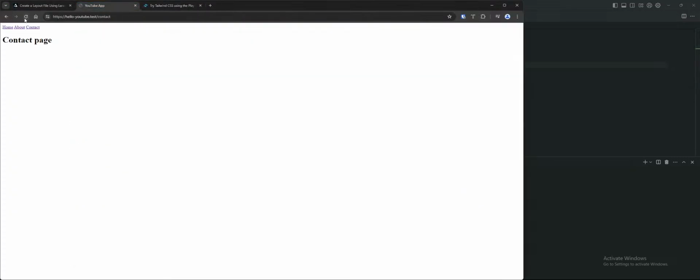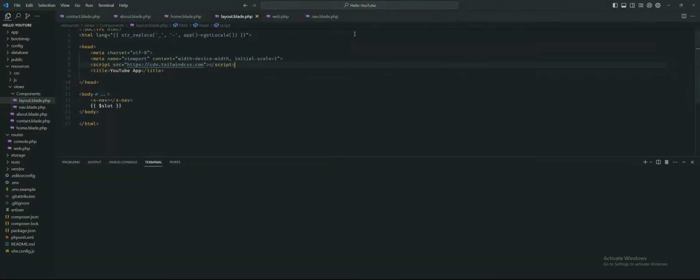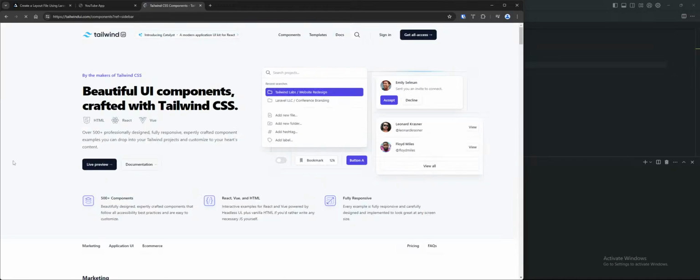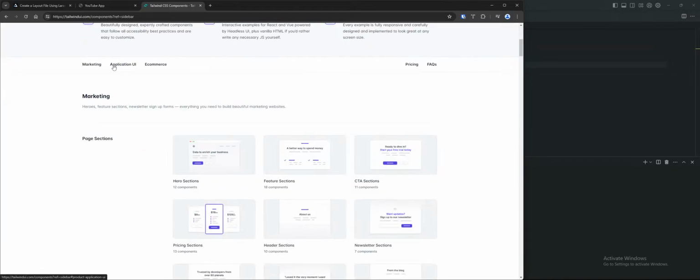Let's see how the app looks now. A little nicer, a little nicer. And let's have components. Give me a nav component.